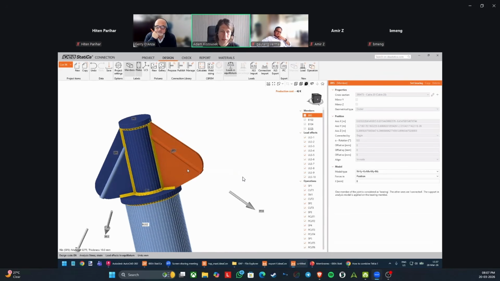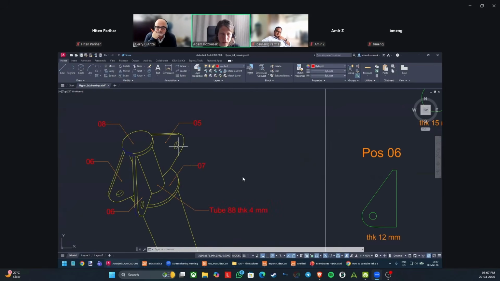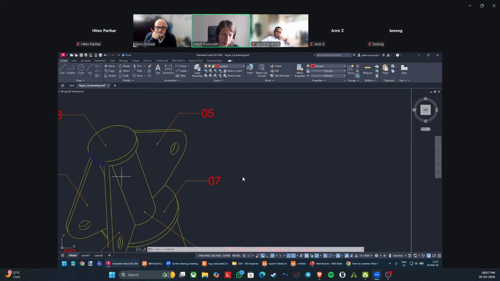And I will connect them by pins. Okay, so if I go back here, this is this thing. For the sake of the connection design and code check, what we want to code check is these plates, possibly the pin, and all these plates and welds of this connection, right?